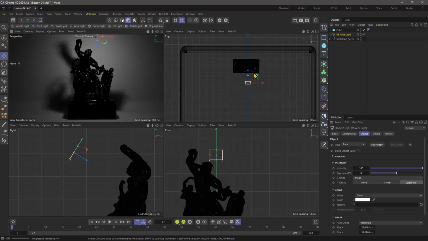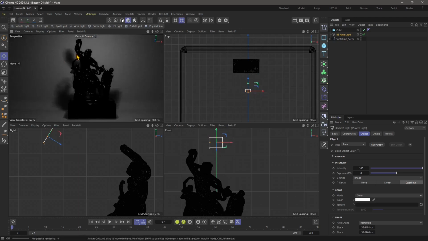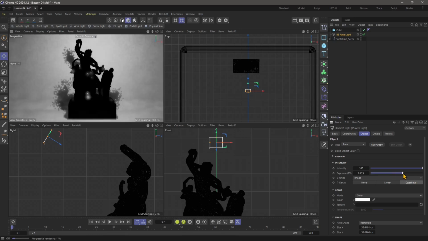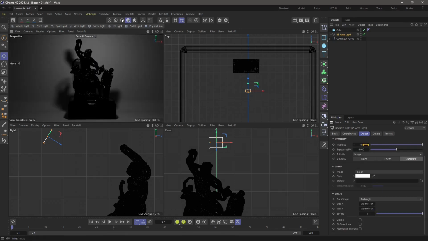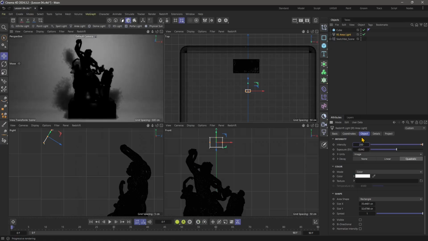You can see how the size affects the shadows. Right now the shadows are pretty blurred, but the more I increase the size, the more the shadows tend to get blurred. So if I decrease the size and increase the exposure and the intensity, I can have more energy from that light, even though it's smaller.